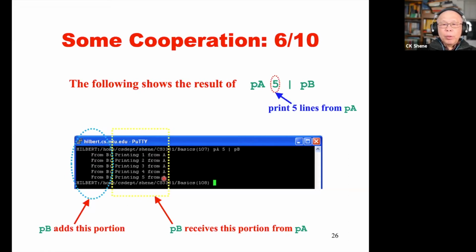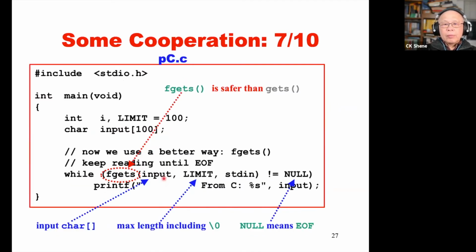Now, please stop for a while and go back and study the programs carefully. These pa.c, pb.c are available in the common directory. You should download that tar.gz, unzip and untar and run them. Now, let's do one more. That's pc.c.